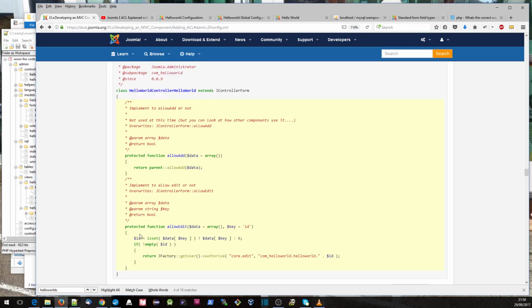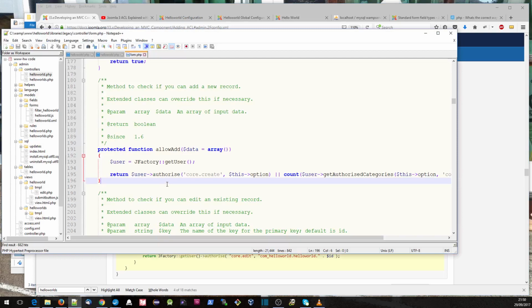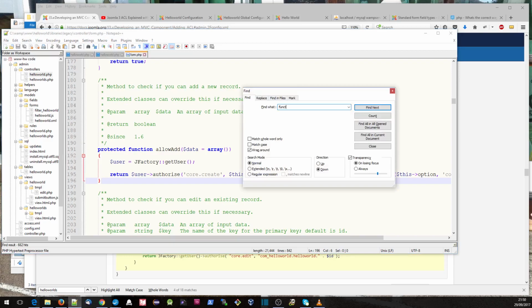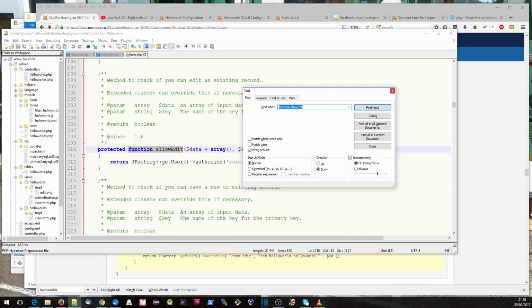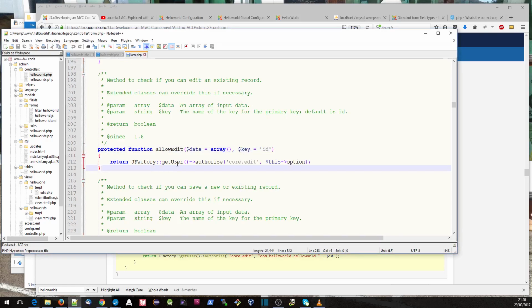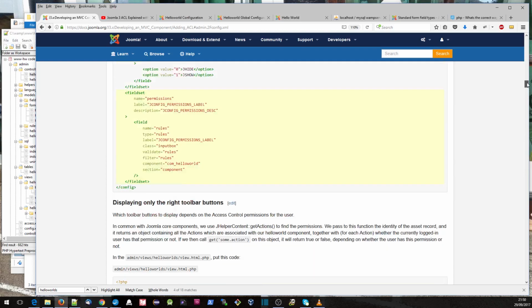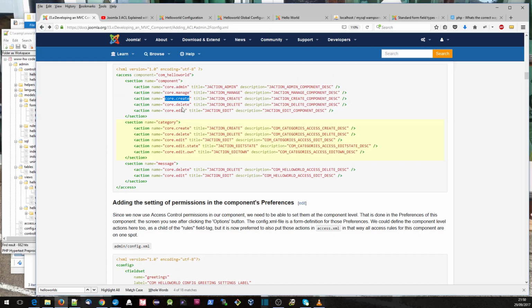However, if we look at the equivalent for editing, again, what it's doing is getting the user and authorizing it against core edit in our option in our hello world. So it's basically going back and saying, does this user have this permission here? However, that's not really what we want.